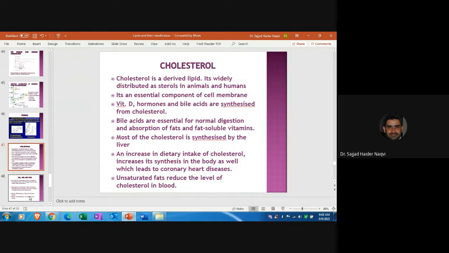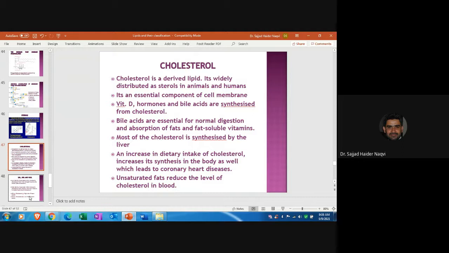You know that the cell membrane, you have studied that it's semi-permeable, and you have studied that the cell membrane is a fluid membrane. It has got a fluid mosaic model, and that fluidity of the cell membrane is primarily because of the cholesterol. So cholesterol is a very important molecule when it comes to the fluid nature of the cell membrane, which allows certain molecules to pass through the membrane.